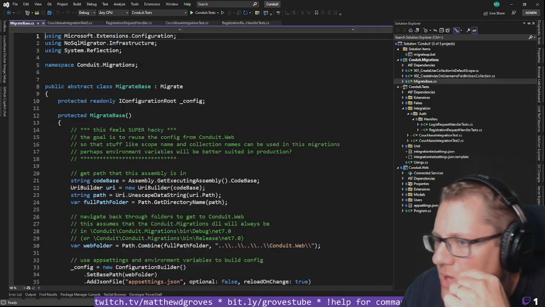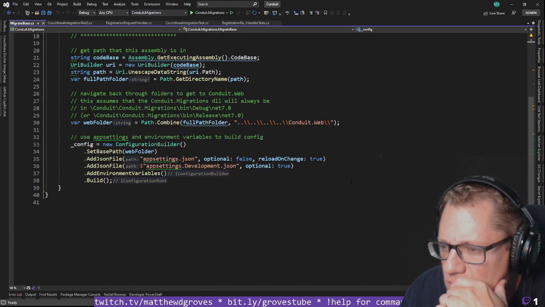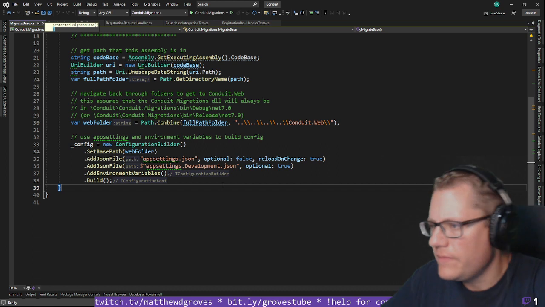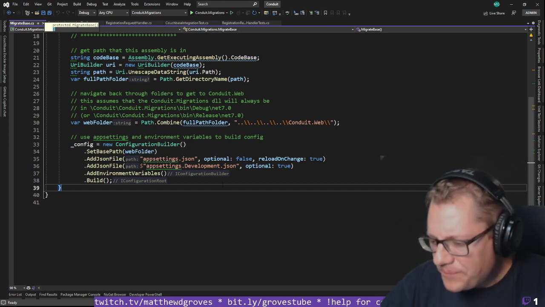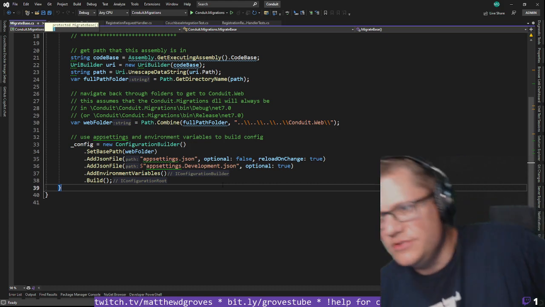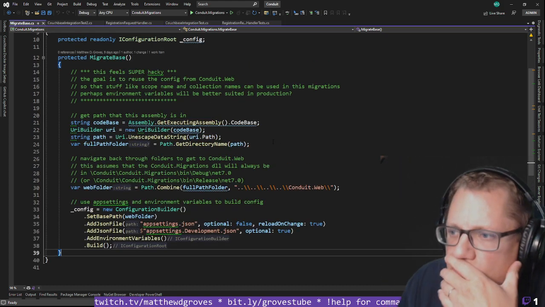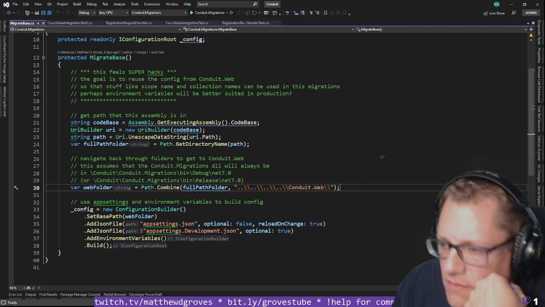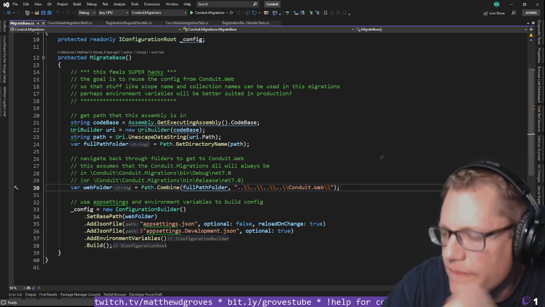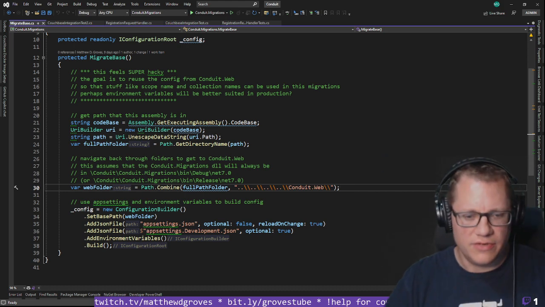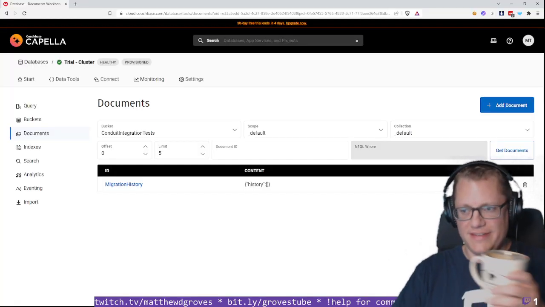Is it something in the base here? Oh, I think I know why. Because this still is using the app settings, which means it's going to go to conduit. So, see again, this dangerous stuff, right?